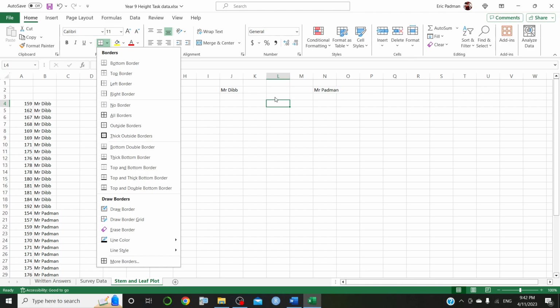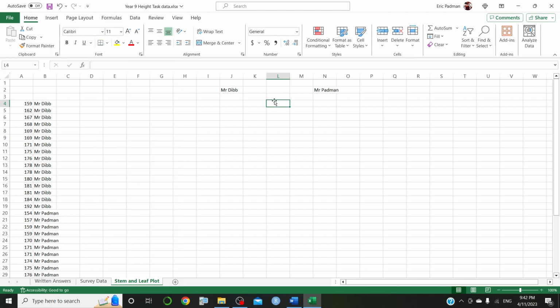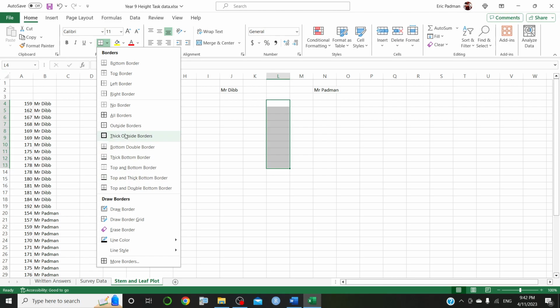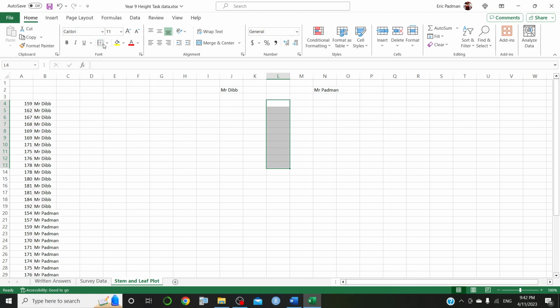All right, so I'll put my stem here, and we'll just do side borders. I don't think I need to go down that far, probably about that. If I'm just doing tens, it's going to put side borders on here. All right, so I want left border, right border. That will turn off.